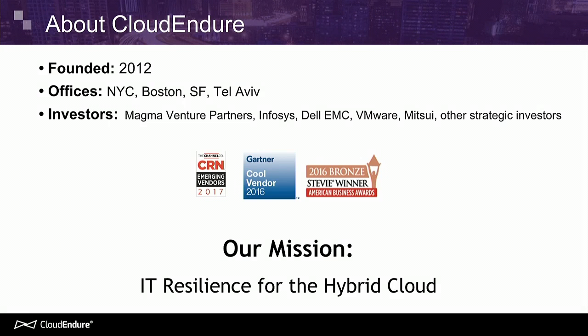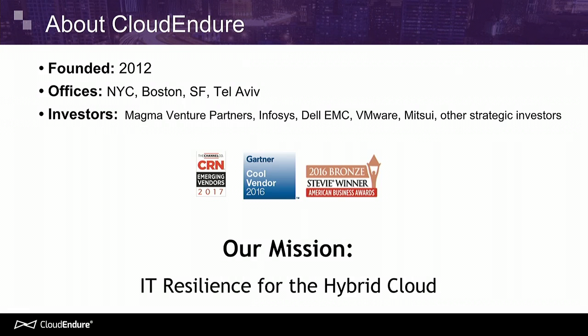2012, out of Tel Aviv, by four Israelis who were essentially serial entrepreneurs. Since then, we've grown to 4 different offices, 3 here in North America: Boston, New York, and Los Angeles. We started with $18 million in funding. That was just our first and only round of funding by strategic investors and obviously notable venture capital firms.